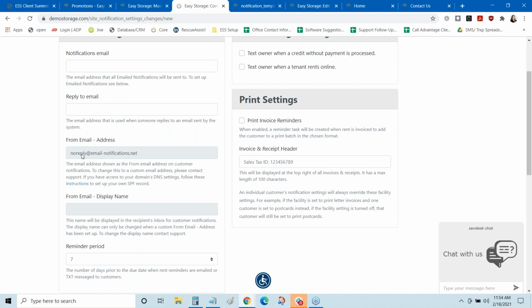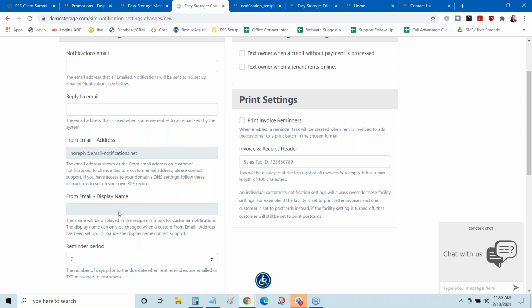If you have set up a vanity email, or an email address that ends in your domain name, like Caitlin at easystoragesolutions.com, that vanity email can be set up and connected to the account so that all of your notifications come through your personal email instead of this no reply email. And if we have that vanity email set up, then you can also have a display name listed so that when the customer receives your message, it comes from the new vanity email and the new display name that we have listed here. That's something that we can set up for you over here at the support team.